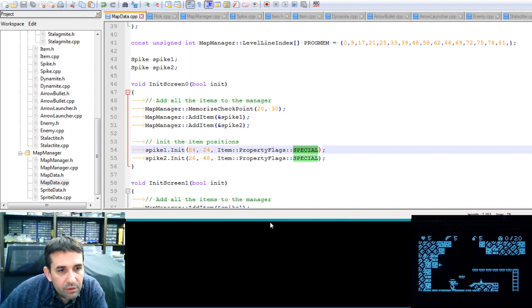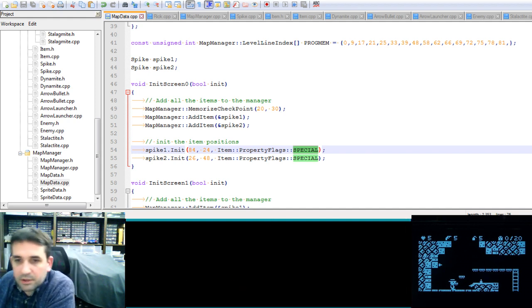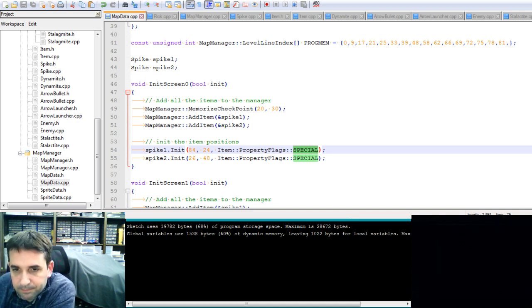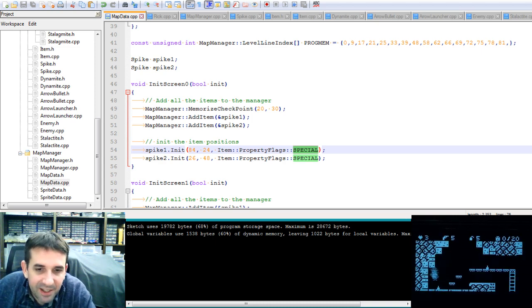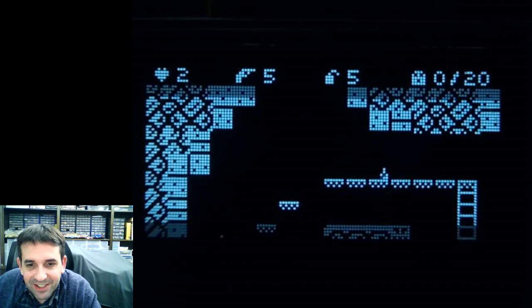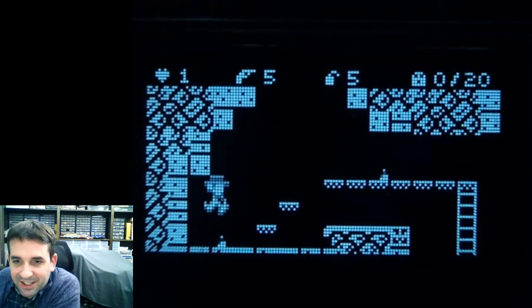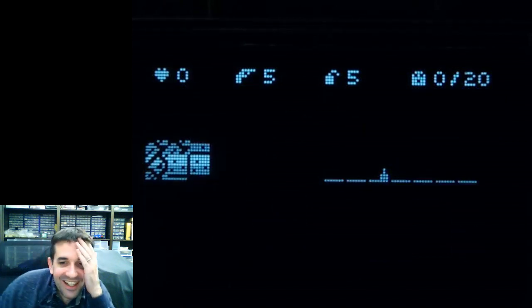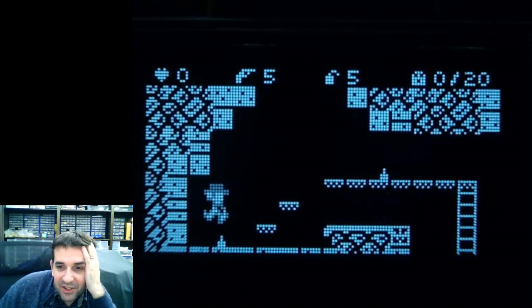All right, so but we can test it maybe. Let's test it. Oh, I die immediately on the spike. Yeah, so I cannot test and go in the second screen.